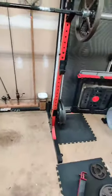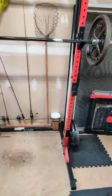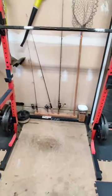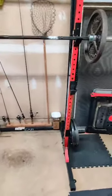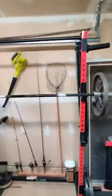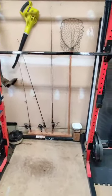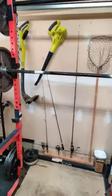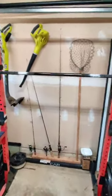Highly recommend this rack — 130 bucks, spotter arms are 35. Each weight plate holder is 25 bucks a pair, so 50 bucks total for weight plate holders that can hold about 600 pounds of weight. The Yes4All J hooks were 25 bucks for the pair, and I got two drill bits — a 5/8-inch and a 1-inch — at about 15 bucks each just to drill the new holes.